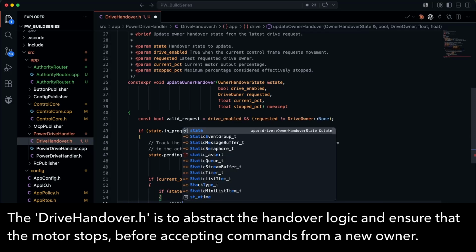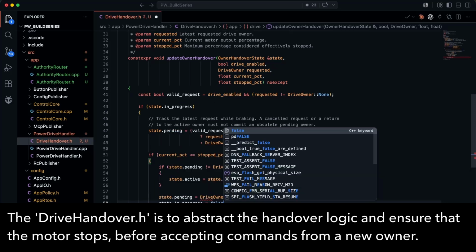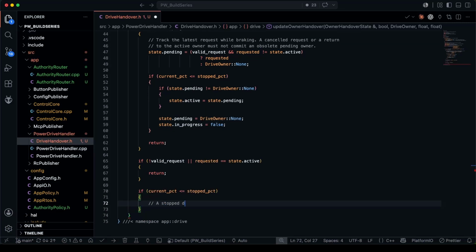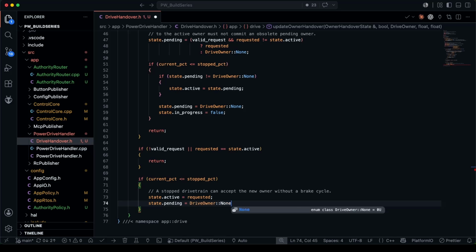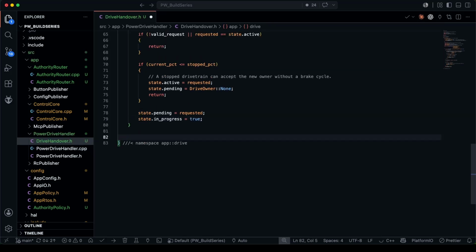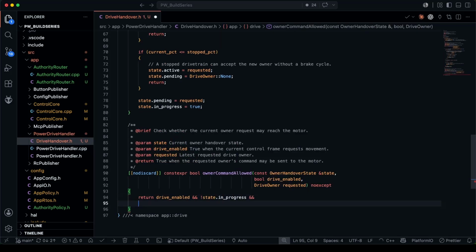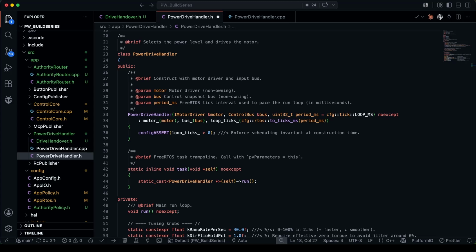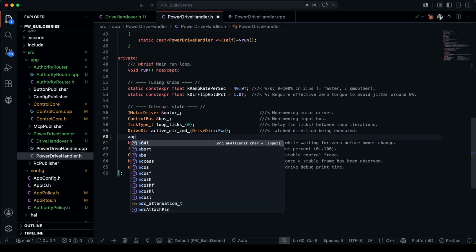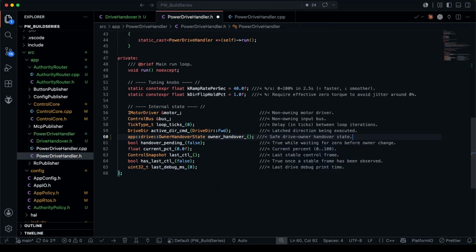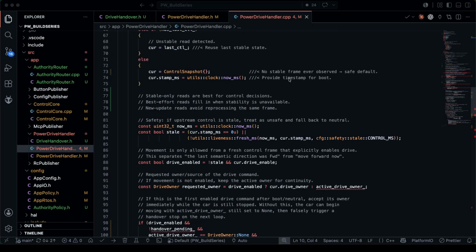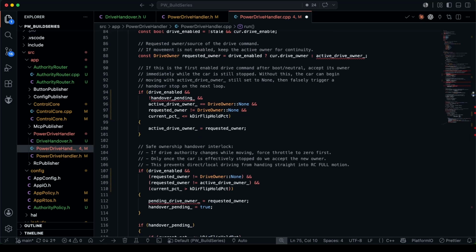That said, the executor does have one important safety job. It honors drive enable and it tracks the active drive owner. And if the drive owner changes while the car is moving, it forces the output to 0 before accepting the new owner, and that matters for any kind of handover. Imagine the child is driving forward locally and the parent switches RC back to full control while the RC stick is already requesting forward. Now, without a handover interlock, the car could continue moving smoothly from one owner to the next, and that might sound convenient, but it's not what I want.